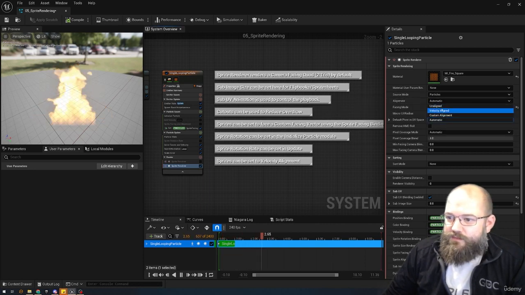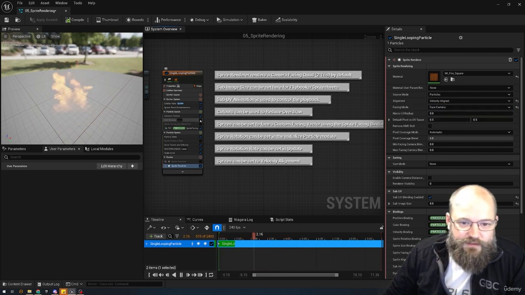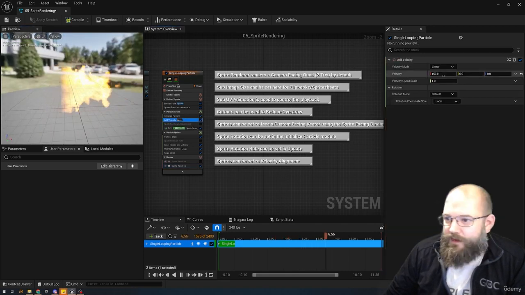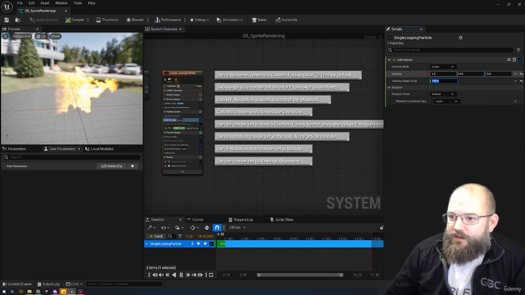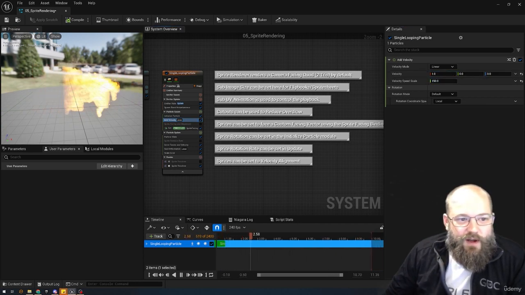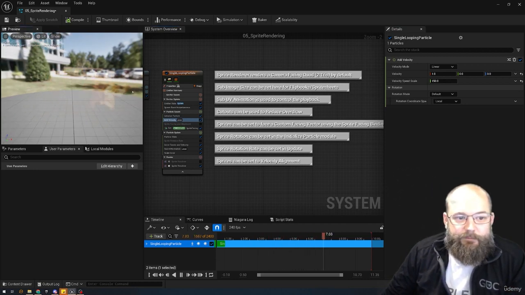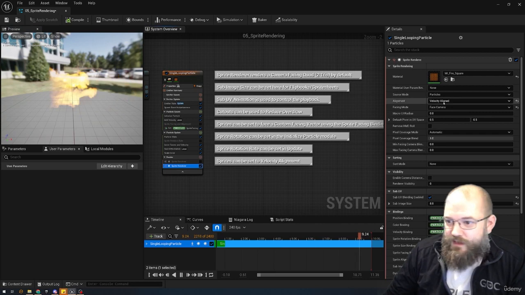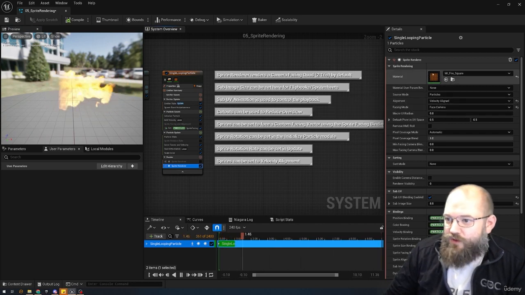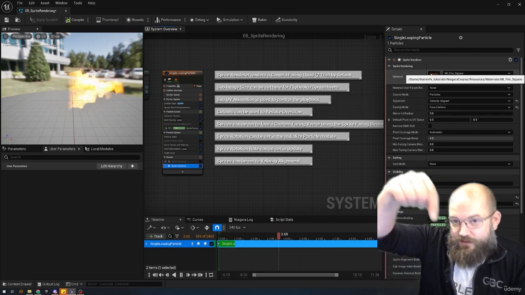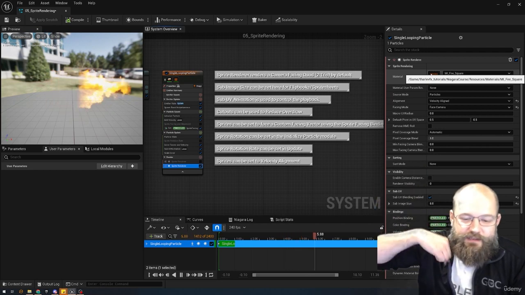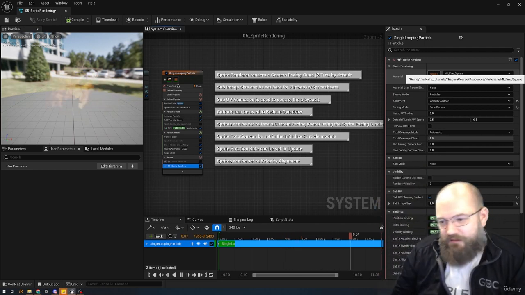So alignment wise, we can do a custom alignment. So we can do velocity aligned. Let's do that first. That makes sense. So if we add some velocity, so now our velocity is being added in the x-axis. Should probably be consistent, shouldn't I? There we go. And we want our particles to follow the direction of travel. They want to follow their velocity. And to do that, all we do is set them to be velocity aligned. Note that the top of the sprite in texture space, so up in texture space, is what gets aligned with the velocity of the sprite.